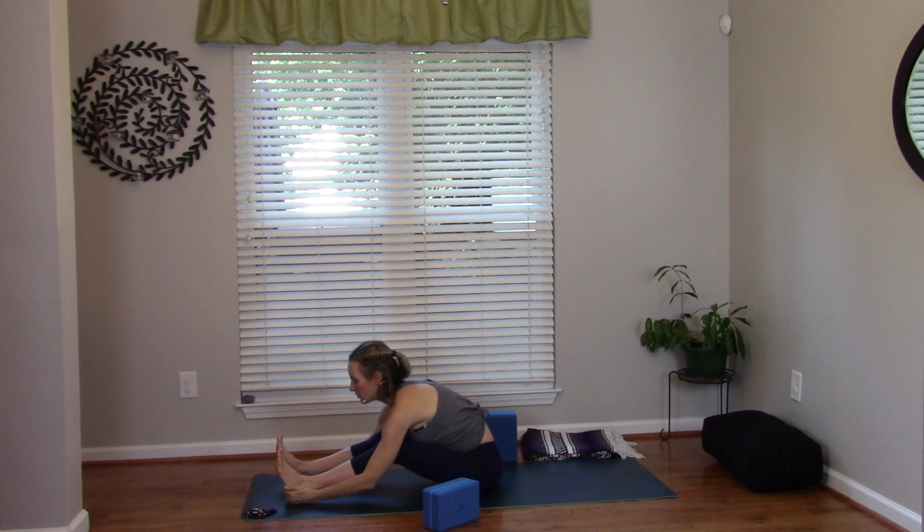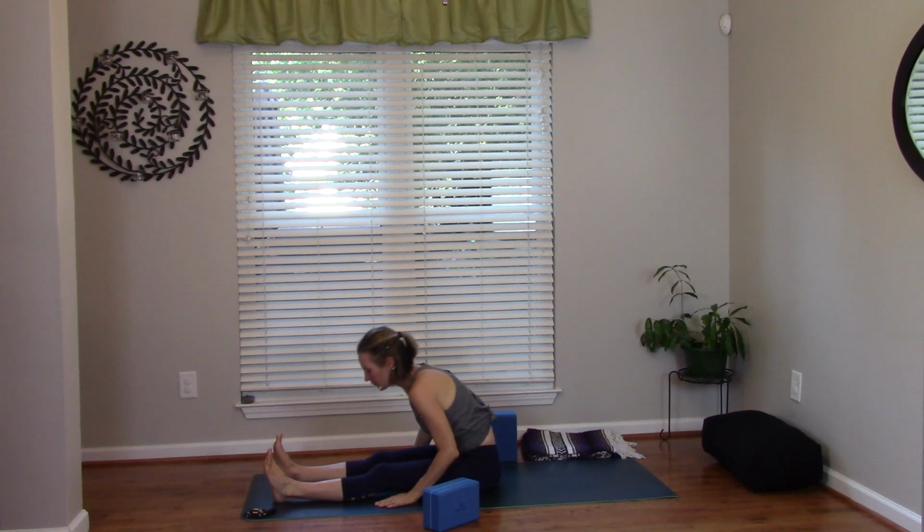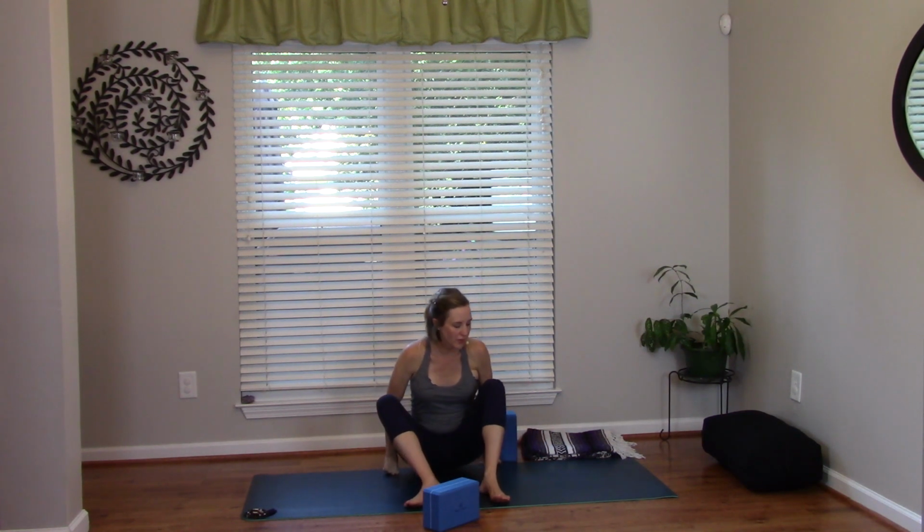And then start to walk your heels out away. It doesn't matter how straight your legs are. I'm just really working on feeling a stretch in the hamstrings. Keeping your belly glued to your thighs. And then slowly round up. Nice. Spin towards the side of your mat or not, depending on how you're facing is fine.